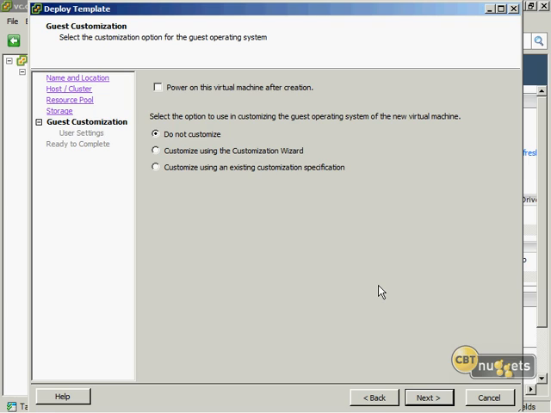Those configurations are set up in such a way so I know that when users log in, they're going to get them appropriately. So in the Ghost world, or in the desktop world, we have this thing called sysprep. Right? And with sysprep, when I go and deploy a machine from a template or golden image, the first time you bring it online, it actually asks you some questions that help you customize that computer after it gets deployed. Well, that's what this customization wizard here is. When I do guest customization, I can choose, obviously, to not customize it, but I can also customize it using the customization wizard. This is interesting.